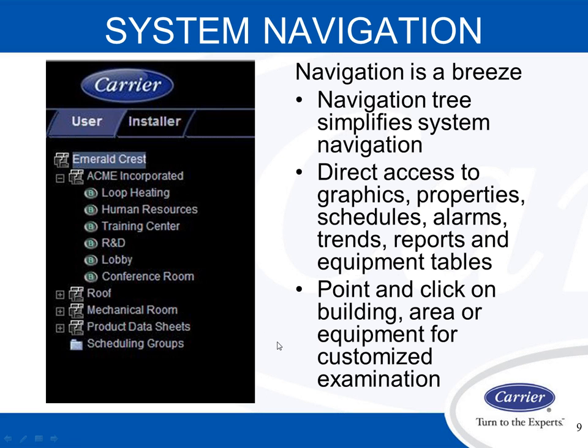The system navigation tree in the iView allows you to access the extensive set of built-in features. You can browse your building by controller or area and have access to graphics, trends, reports, alarms, and even full configuration information, all from one easy-to-utilize navigation tree. On the left here, it does show you a navigation tree. The two tabs at the top, the person logged in is an installer. Normally the user would only have the one tab, and these are created and can be modified for easy user access.